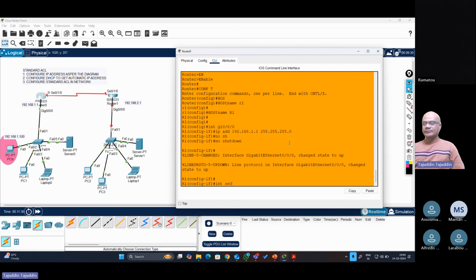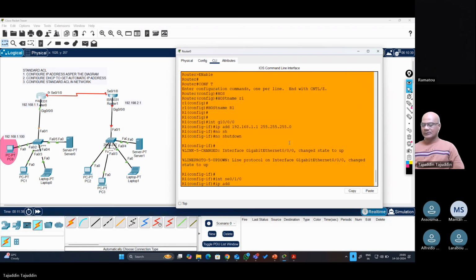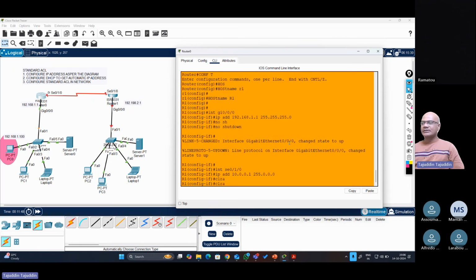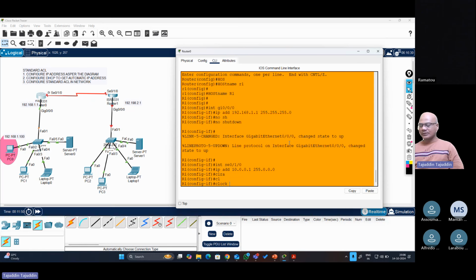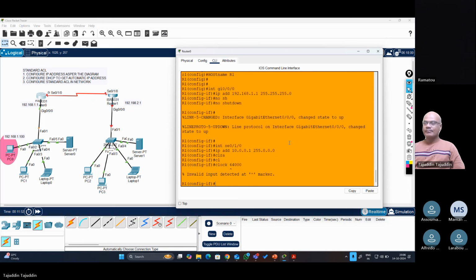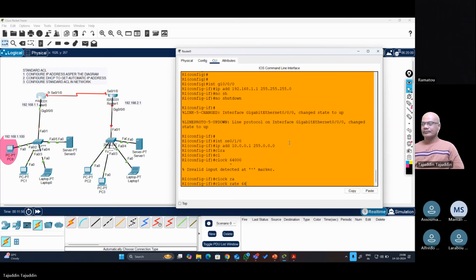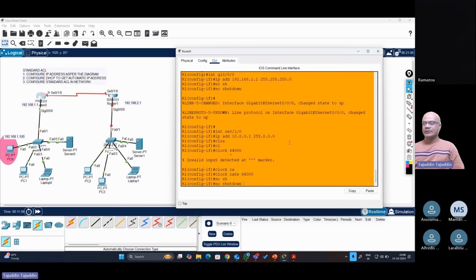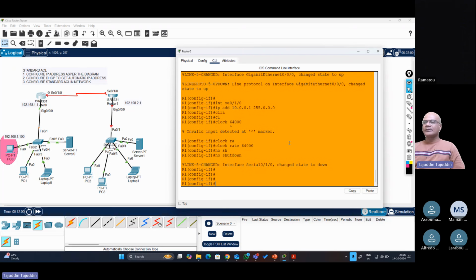Then the serial interface. I'll give the same IP address which we used to give in all our previous labs. As you can see, this is the serial. We should give the clock rate, then no shut. Okay, it's down now.